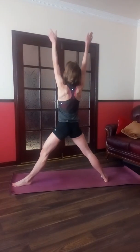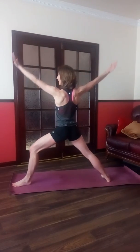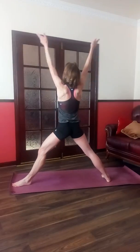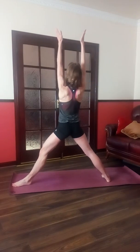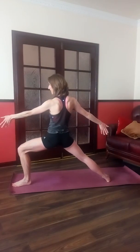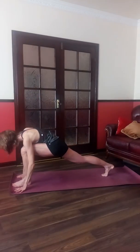Inhale, lengthen in the front leg, hands come together. Exhale, warrior two, lunge. Inhale, rise. Exhale, warrior. Gaze follows that left hand. Last three. Last two. Last one. From warrior two, cartwheeling our hands either side of that left foot.